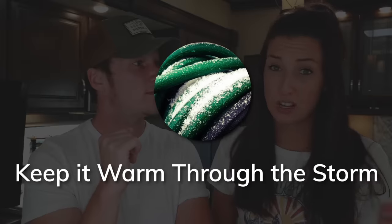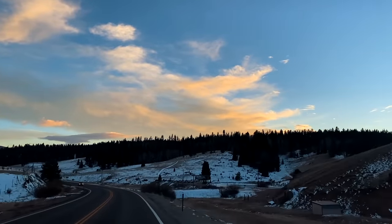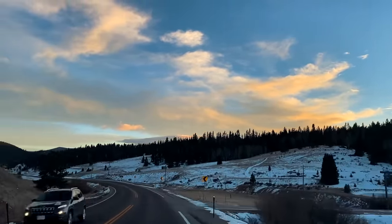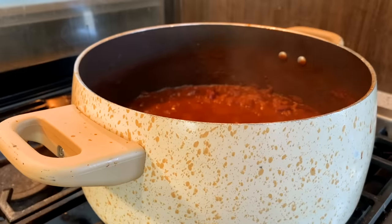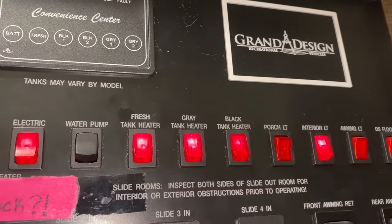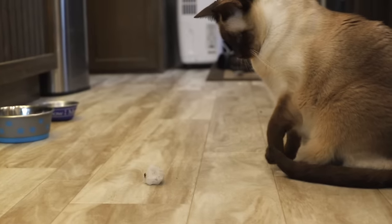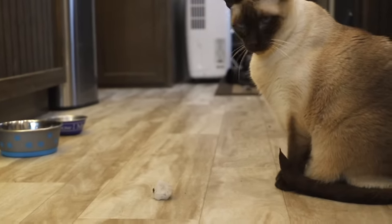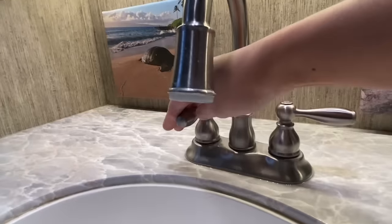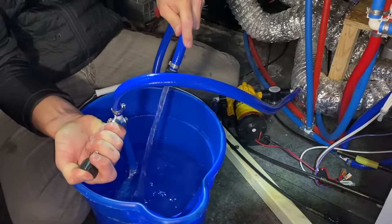Don't keep your fresh water hose connected all night. If you see the temperature dropping, think about filling up the fresh water tank, turning on the water pump, and completely disconnecting the fresh water hose. With tank heaters on and the heated underbelly, make sure the furnace is running throughout the night — it doesn't have to be on full blast, but it keeps the underbelly toasty. In our case, when we didn't keep the propane furnace running, diagnostics showed the freezing was right at the inlet of our fresh water tank.